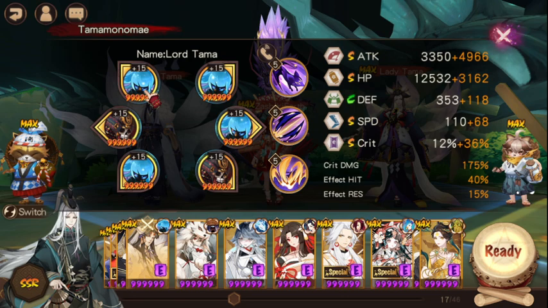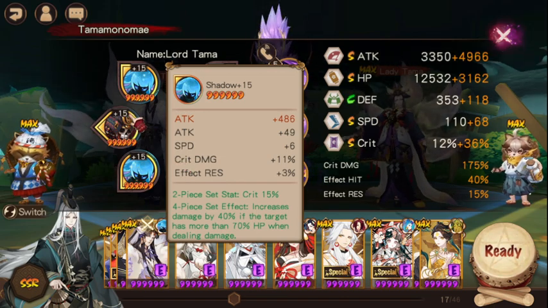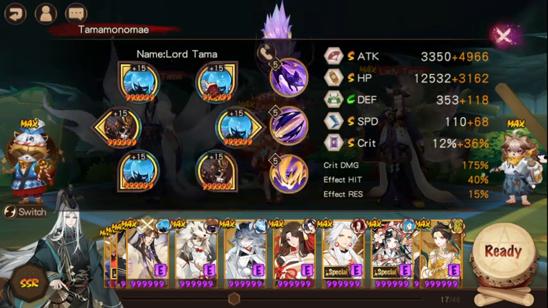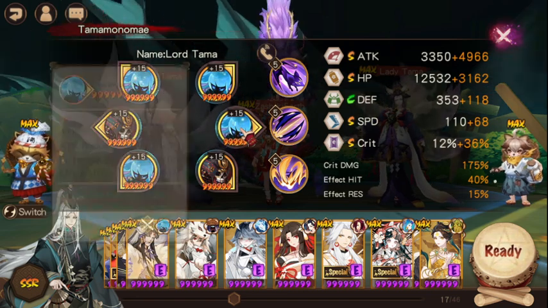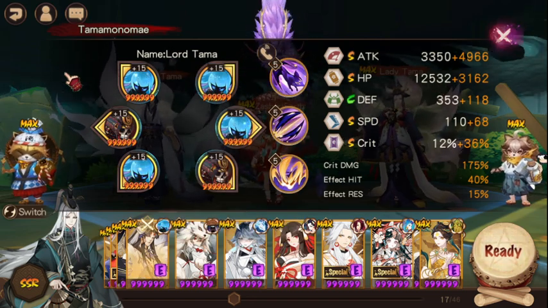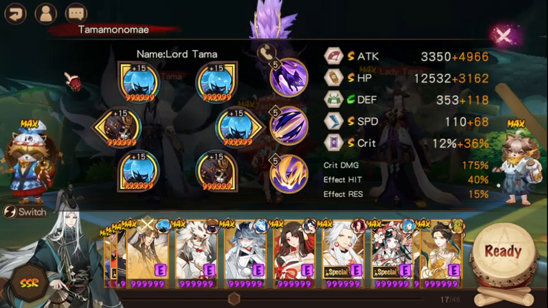What we're running here is of course a shadow with a focus on attack, with a little extra to crit damage, and of course, like I said, effect hit. So you have this, more over here. Ta-da! And if I'm going to be honest, Seductress or Shadow probably work the best with Tama. It's just a match made in heaven.